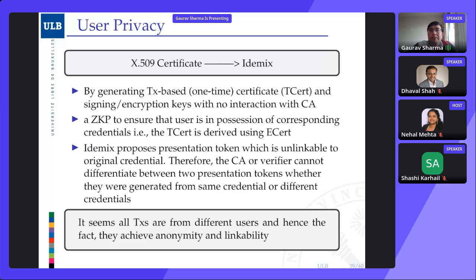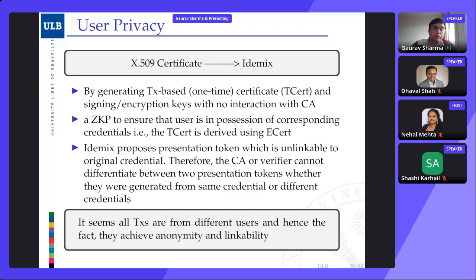So what happens here, when you declare who you are, then there is no point of user privacy. So what this solution came up with is that the certificate that you receive from your membership service provider, you convert into a new certificate, which is known as a one-time transaction certificate. And this certificate will make sure that you are a valid participant in the system. You are allowed to submit this transaction, but the endorser will not know who exactly you are.